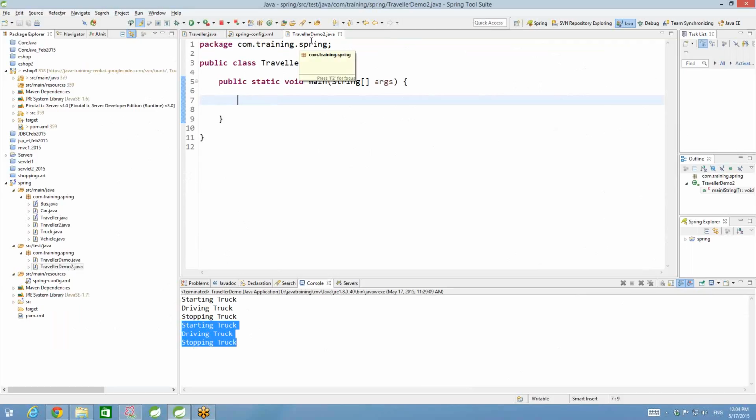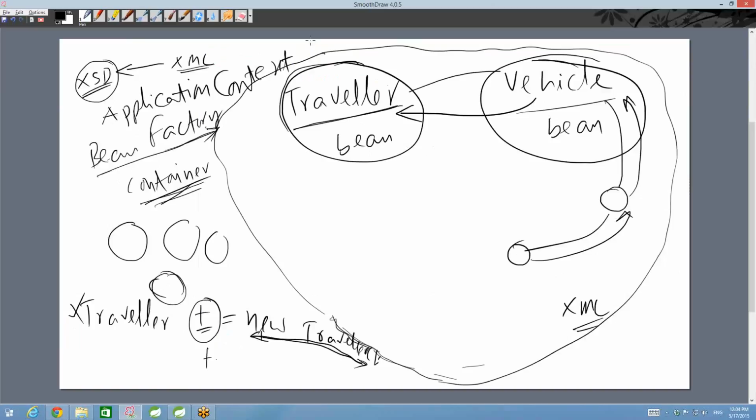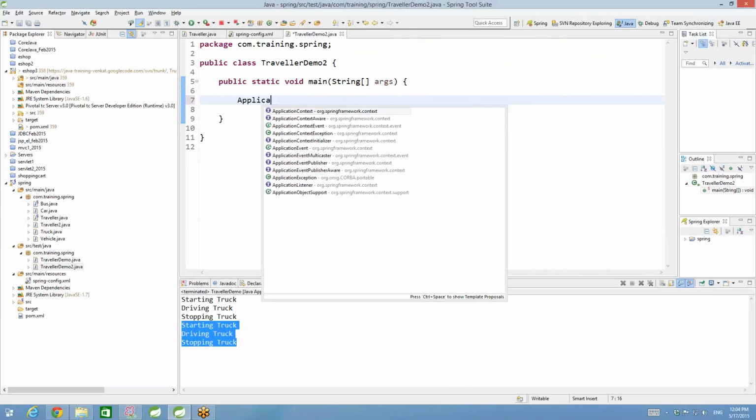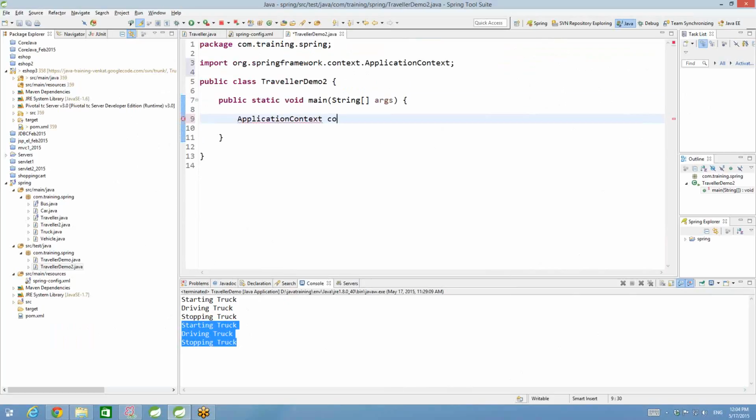This ApplicationContext is what? It's a BeanFactory plus. It does a couple more things. What are those? We will iteratively learn them. But for now, ApplicationContext equals, there are several ways of loading this Spring config XML. Our goal is to load it and then ask the God, can you give me that Traveler class?